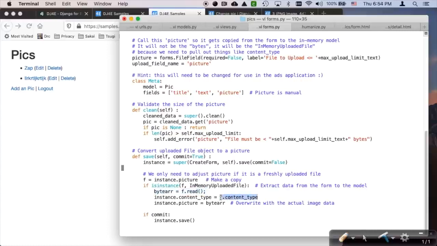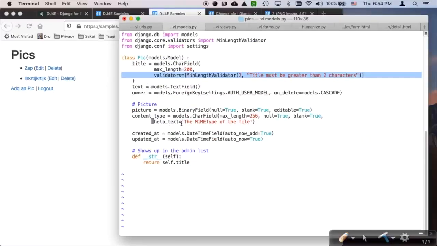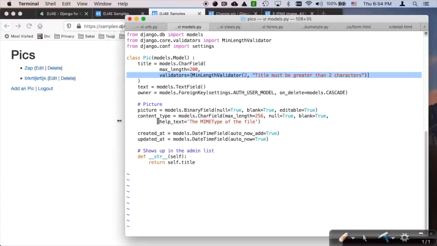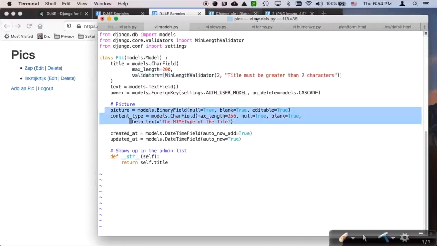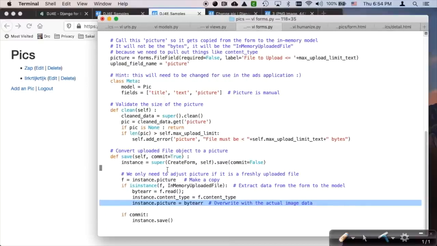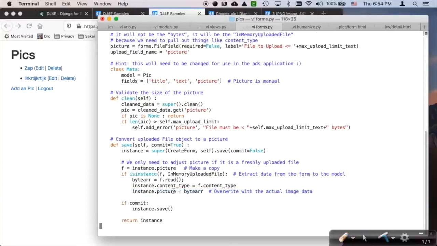And then f.content_type is that image/png. And I then need to put that in the instance, which is the model. I've got to add to it the byte array of the picture and the content type. I've got to store both of those things, and now I'm talking to the database. The picture and the content type are being set as part of the save. Then what I do is, if commit is true, now I'm trying to mimic the save behavior.